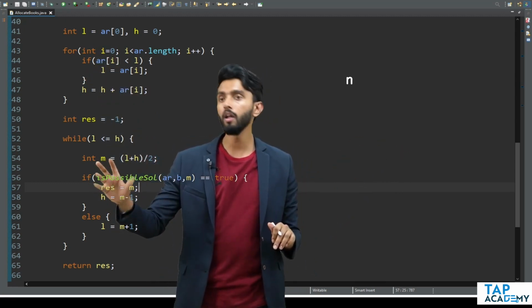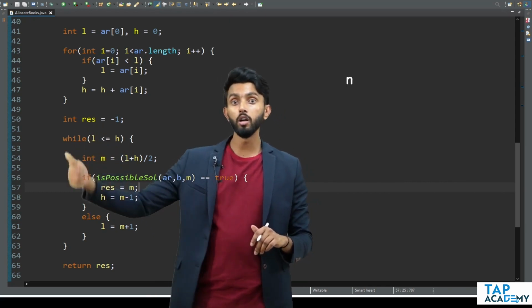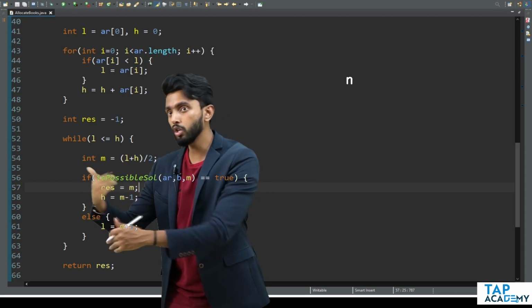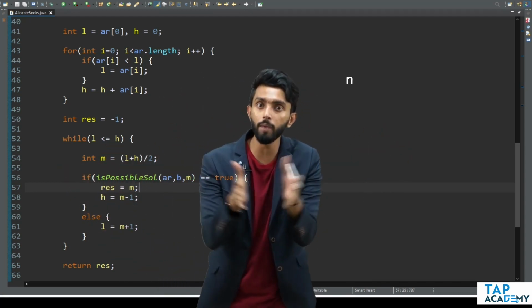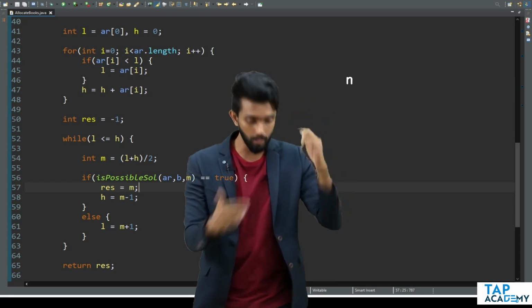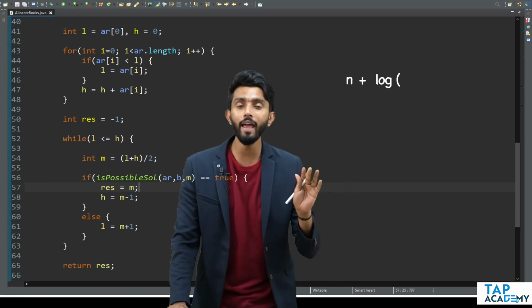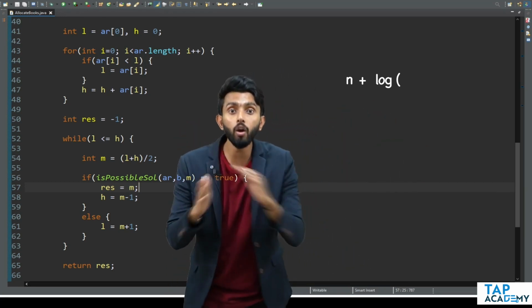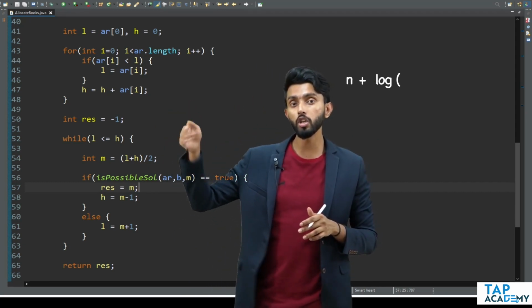Next I will come here. Here what is going to happen is you are going to have log n, but it's not n, because whenever you use binary search, half it will be going, so size of input will keep reducing. So it is logarithmic. So I'll just tell plus log of, don't tell n, because you are not iterating over the array. You are iterating over the search range. What is the search range?